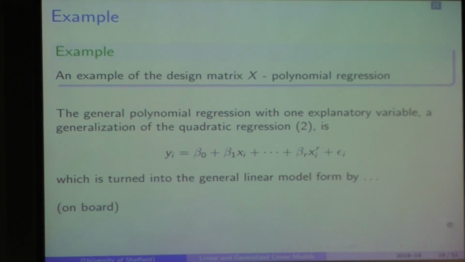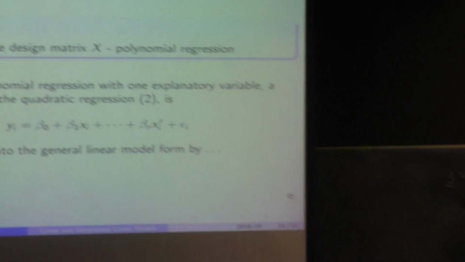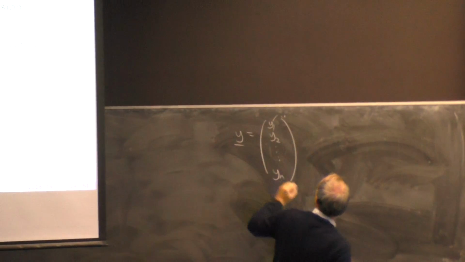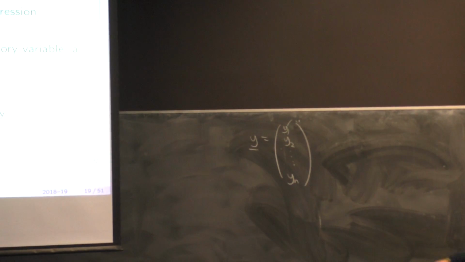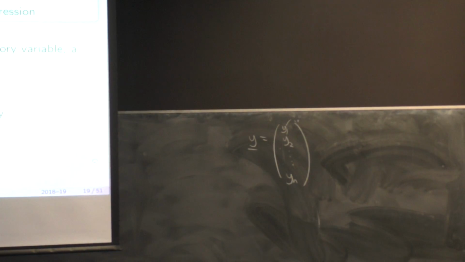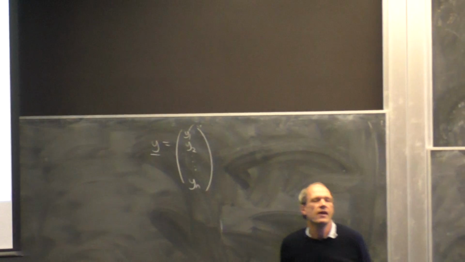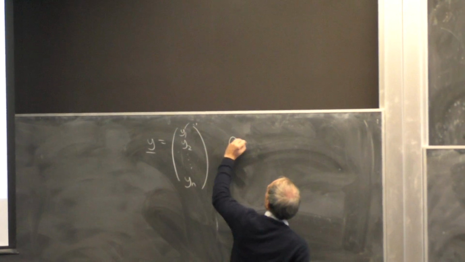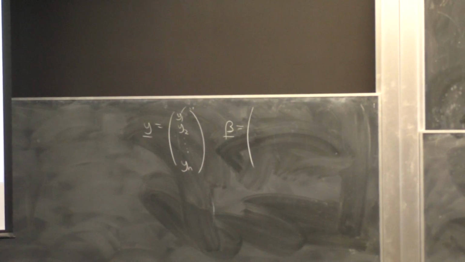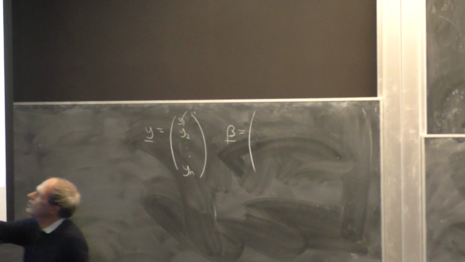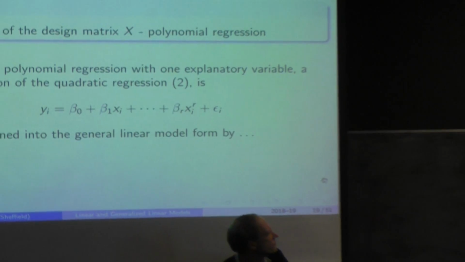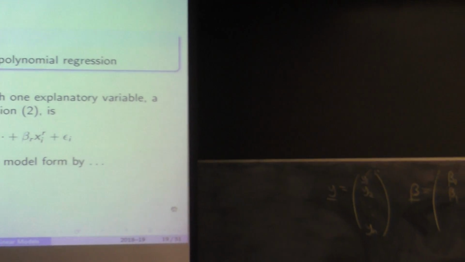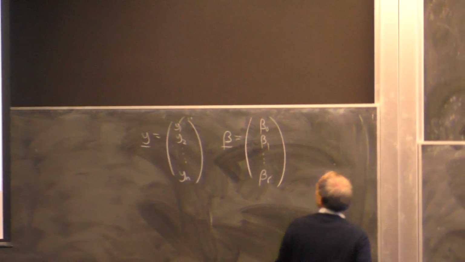Okay, so y is going to be just as it was before. It's going to be a column vector with the observed values of our response in it. So each observation goes as an element of that column vector y. Now the beta variable: we want a vector which is going to have the entries beta 0, beta 1 up to beta r in it. So again, this is just a column vector, beta 0, beta 1, down to beta r.